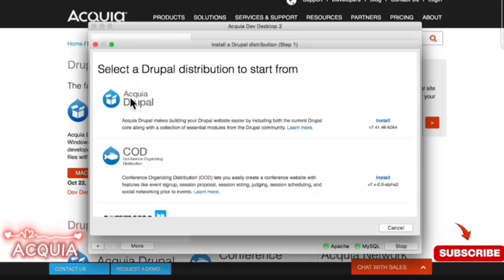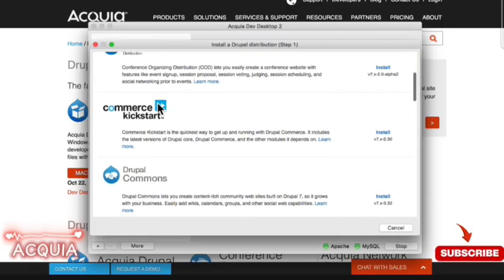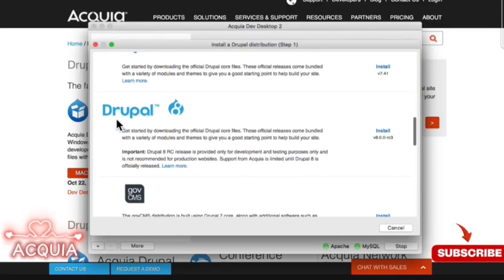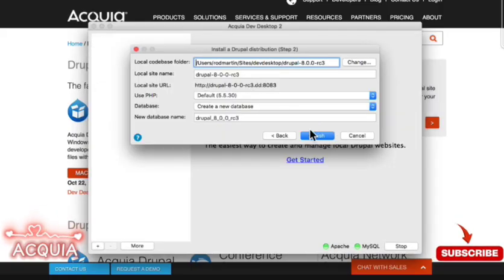I'm going to let you decide which one you're going to install. The nice thing, if you do install Acquia Drupal, it connects you to their search, and it gives you a little bit of help by installing and turning on a few modules to get you started. Well, I'm going to click on Drupal 8, which, as I mentioned, is in RC3 right now. Click Install, and it's going to ask me to make just a couple of decisions here.